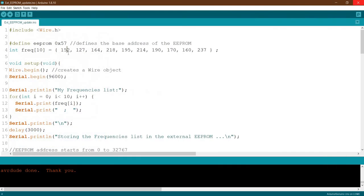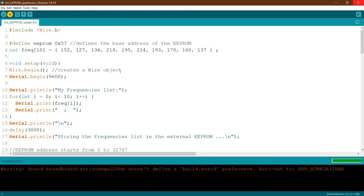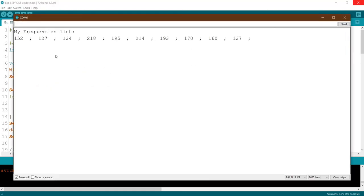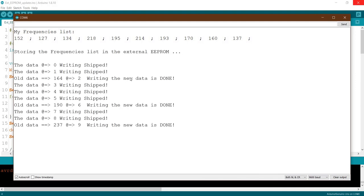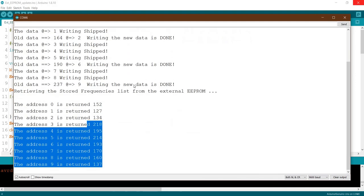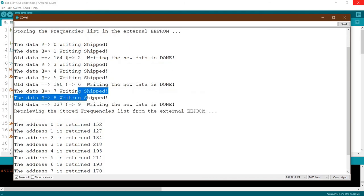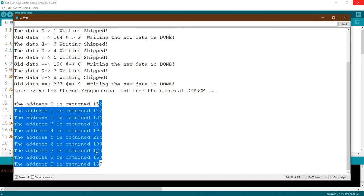Here we go. Let's try to change again. Let's change this one, 3, 3, and this to 1. Okay, compiling. Now let's go here. Here we go. This is the new frequencies. So we have changed this, this, and this also. And we have skipped the ones we haven't changed at all. And here's the one new one we have updated.